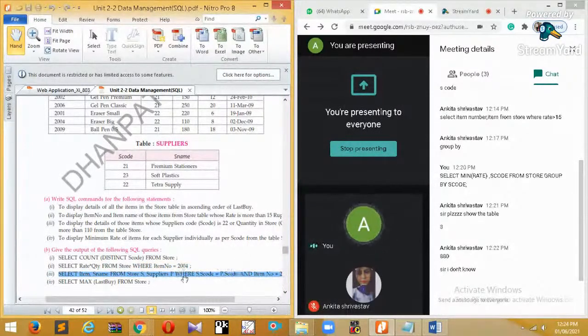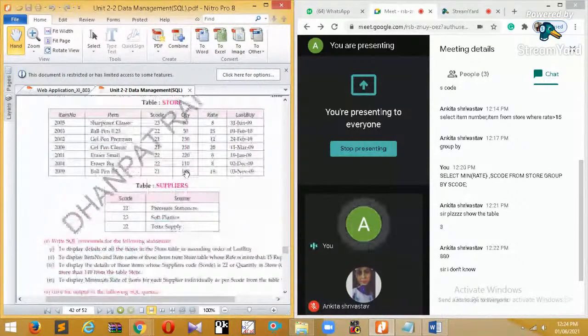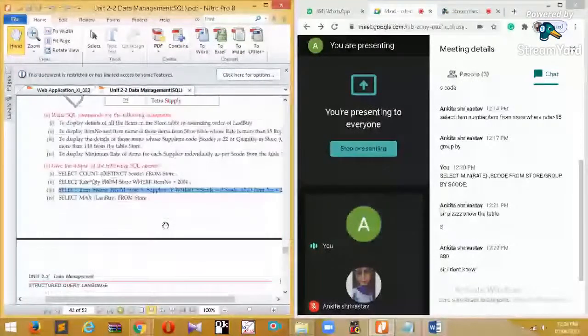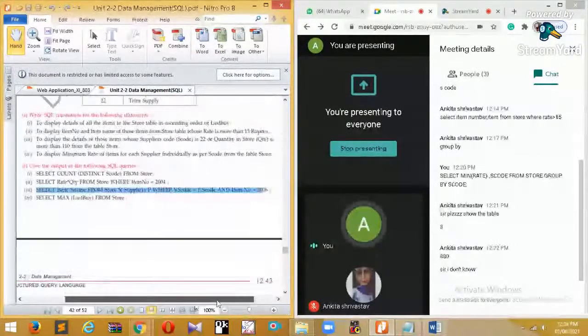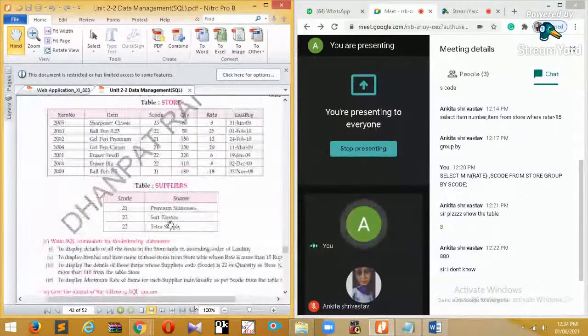So the store table will be called S and the supplier table will be called P. Now S dot S code equals P dot S code. Wherever these two are matching, and with that another item number is asked, 2006. These two conditions are matching in one case only, for 21.